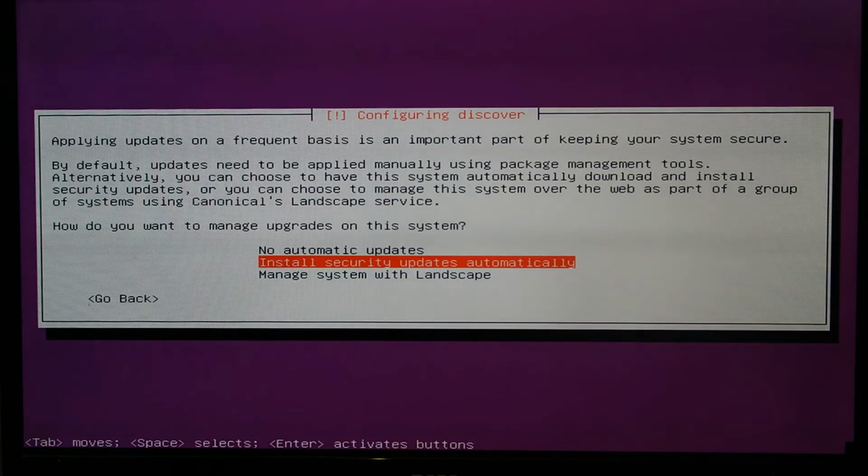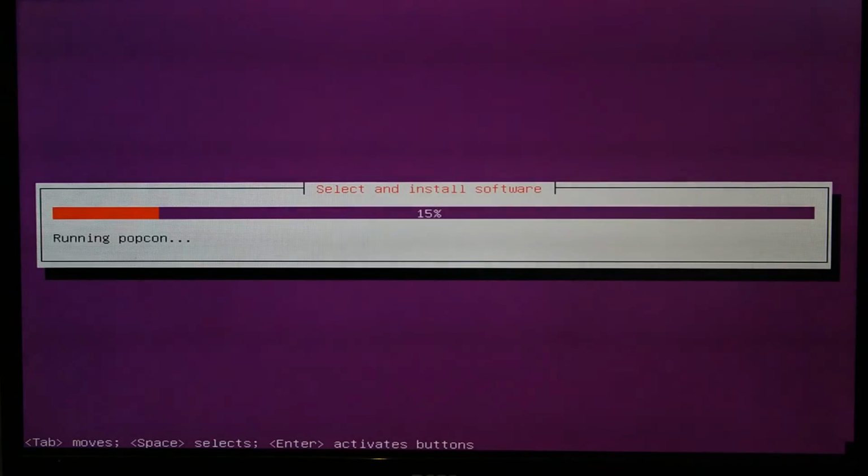This is the best way to go: install security updates automatically, because it's only going to install security updates required for your system. If there's a zero day, a breach, or something that puts your data in danger of someone taking over your system, they're going to patch it right away and send the patch straight to your computer.